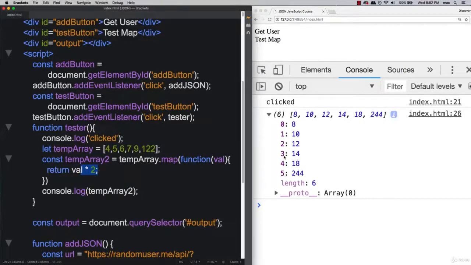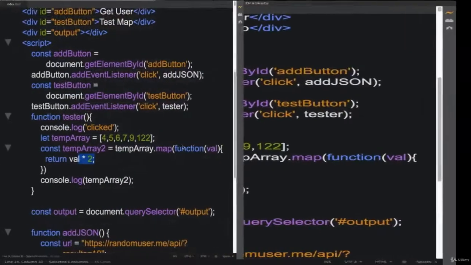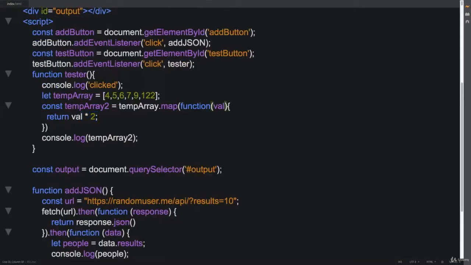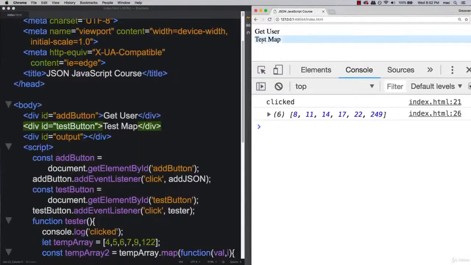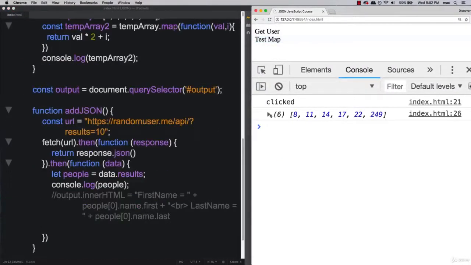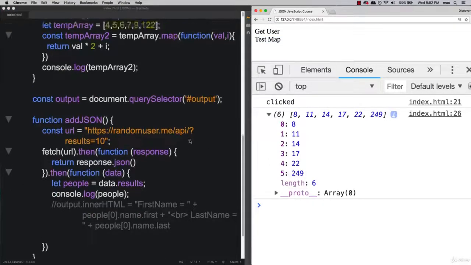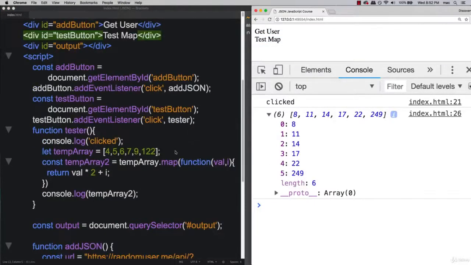So there's actually a great way to build out your HTML as well using the map function. So let me show you how that works. We're going to grab the value, and we can also get the index value if we wanted to. So we'll just call it i for index. And you can see that we can also add the index value to it. So that's going to be another value contained within there. And this actually gives you another option as well. So now instead of just being multiplied out, we're also adding that initial value of i to it.